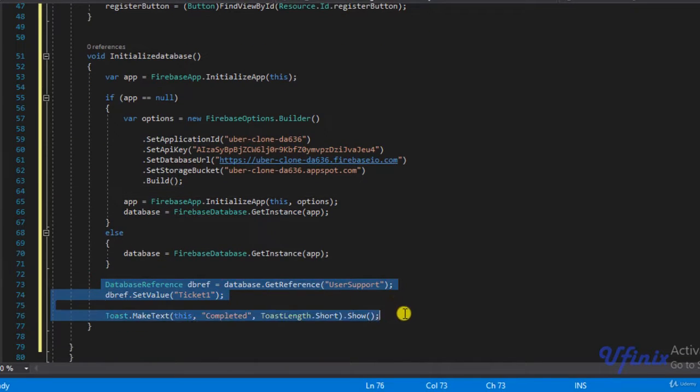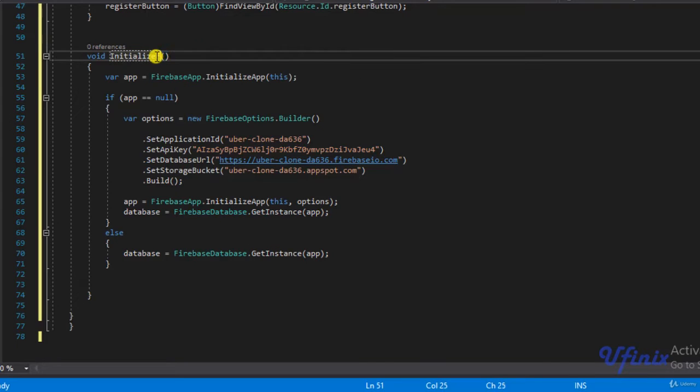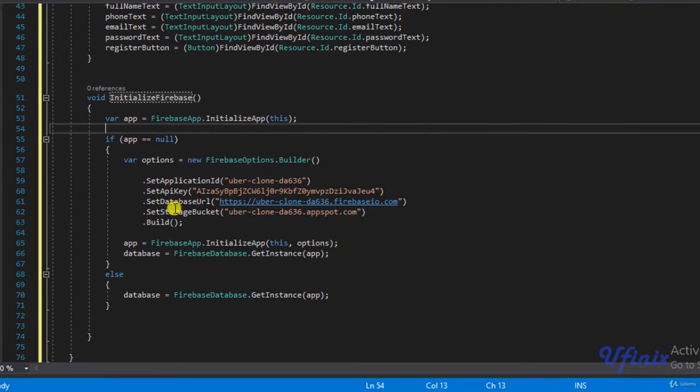Of course, we don't need this, so we just delete that. Instead of having database, we can call it InitializeFirebase. When this happens, it will initialize our Firebase, and of course get a reference of our database to the instance of our Firebase app.